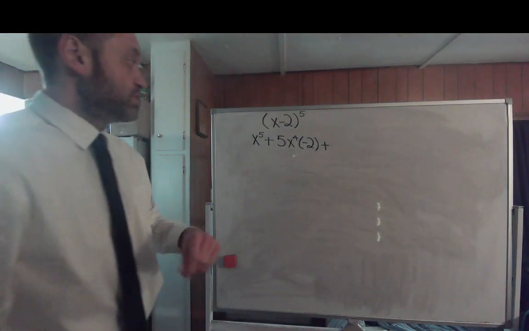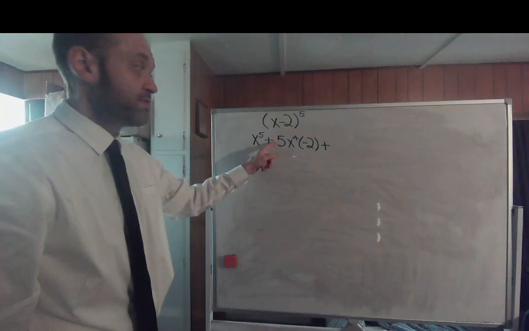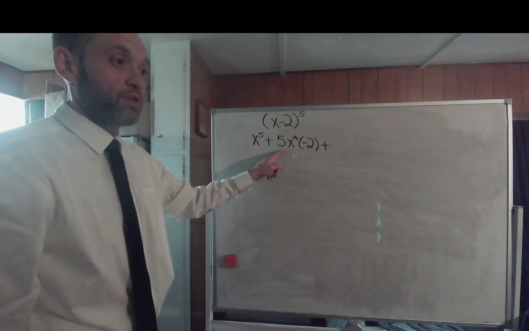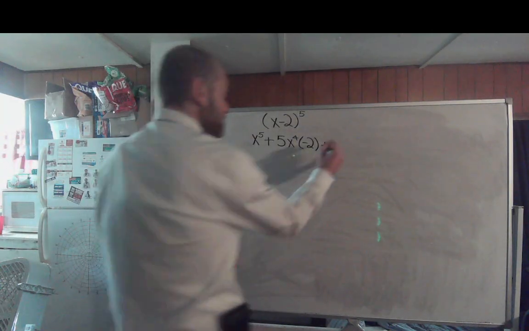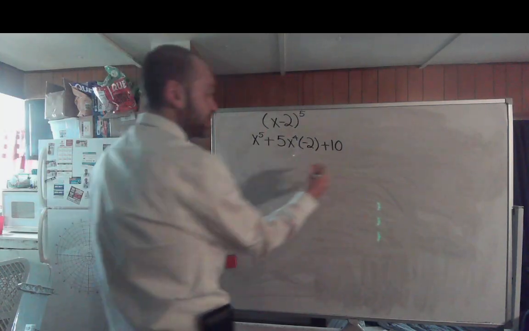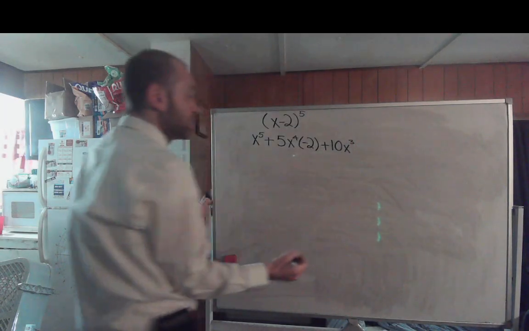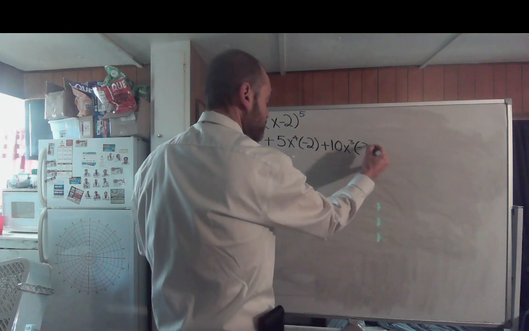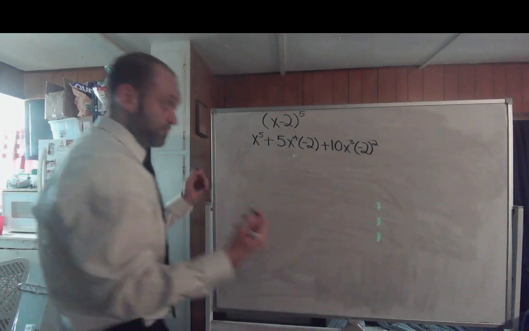So what I have to do now is take that 4, bring it down in front, multiply it by the 5. 4 times 5 is 20. Well, divide by the current term number you're on. 20 divided by 2 is 10. So this would be plus 10 times my x lowered yet another degree. So that would actually end up being x to the 3rd. Then times my negative 2 raised 1 more degree, which would be negative 2 to the 2nd power. Let's form the next term.